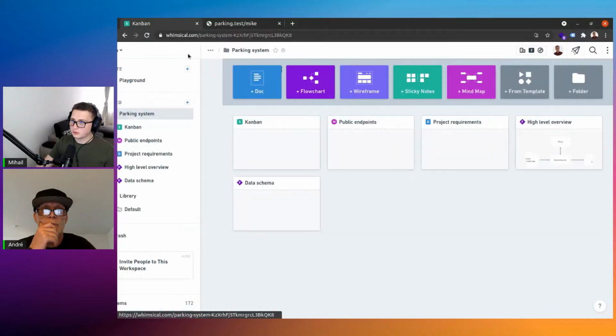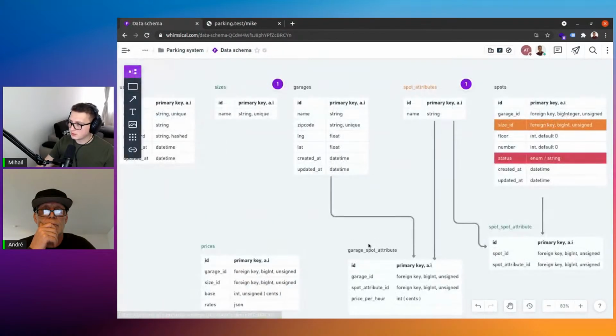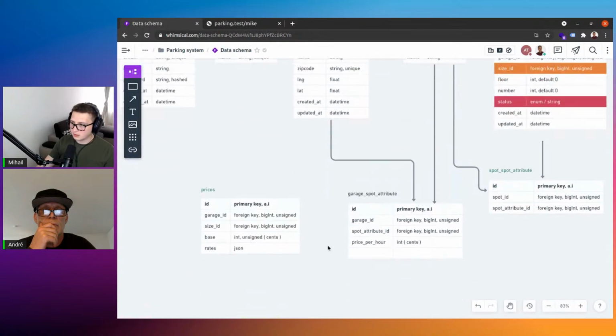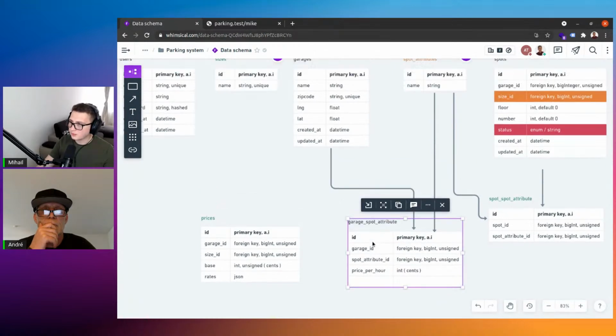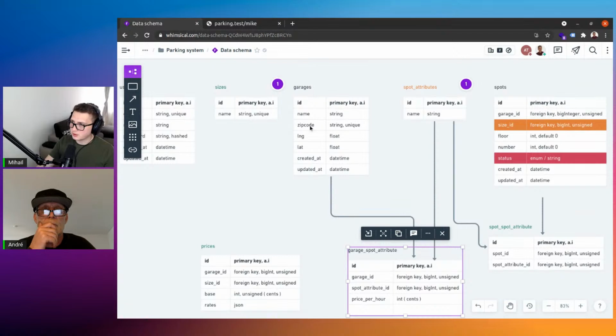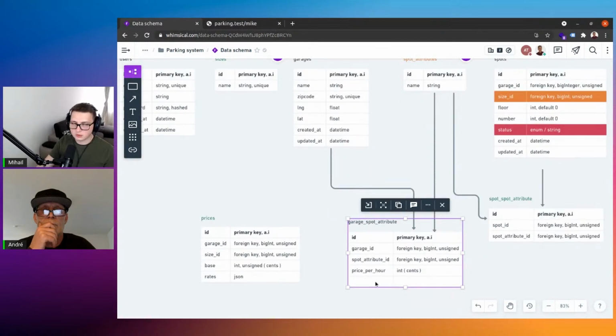Okay, so if we take a look at this database schema, we have the garage, we have this spot, and this is the table that we currently doing, and we have this price per hour. So in a belongs to many relationship between the garages and the attributes, if you want to have access to this one, you have to declare it in the relationship. So let's go back to it and do a with pivot.